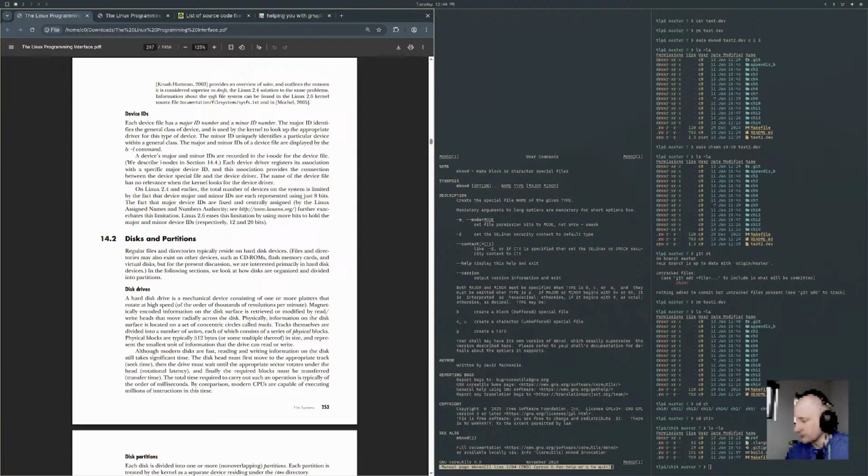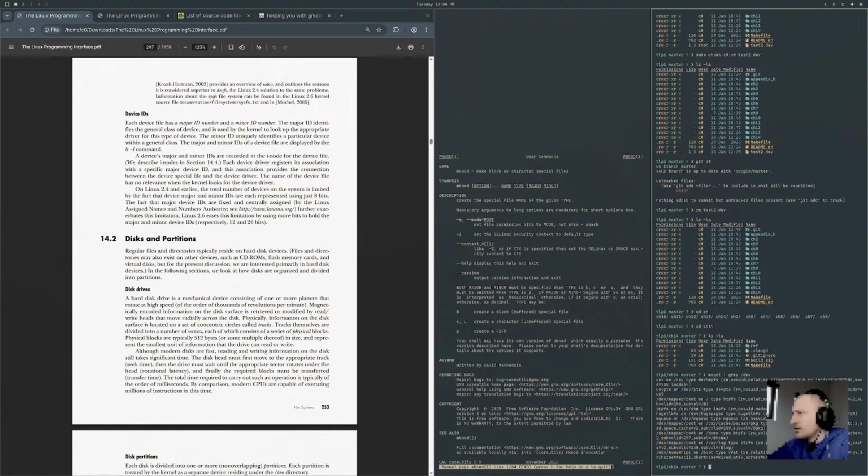Hartman provides an overview of udev and outlines the reasons it is considered superior to devfs. Is /dev devfs? Mount, grep for /dev. Does that thing use devfs? Dev tmpfs. Is there udev here?